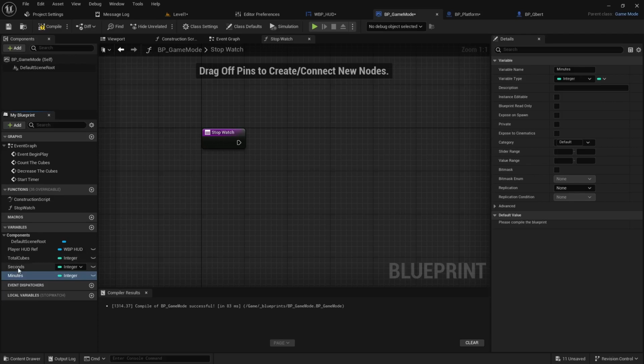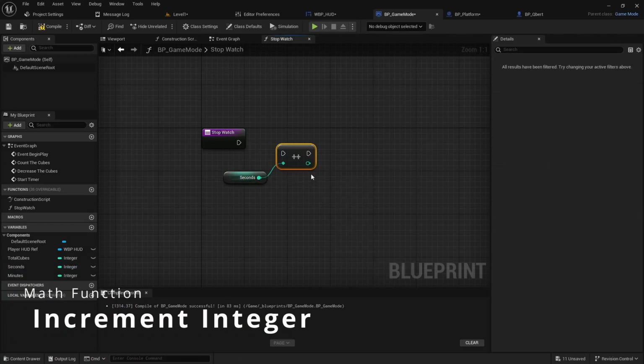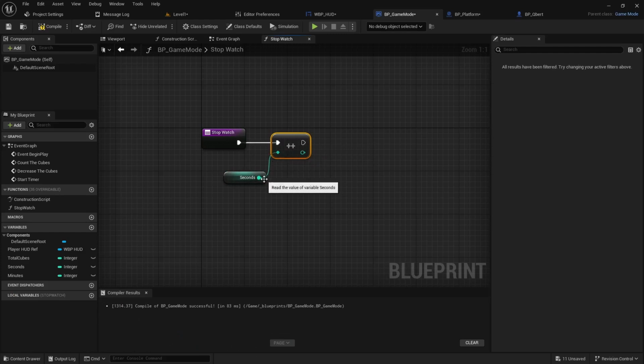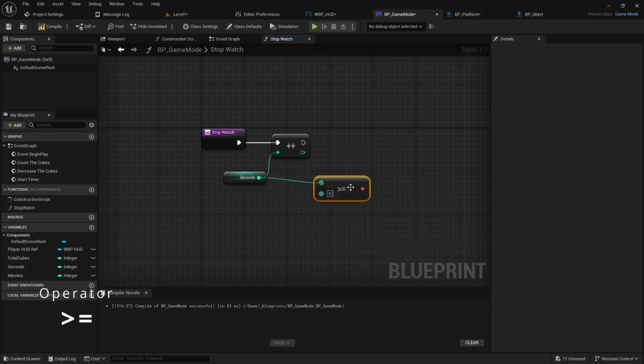Now I can simply grab seconds, drag off that and do a plus plus to do an increment, and then I can come off the seconds and do a greater or equal.